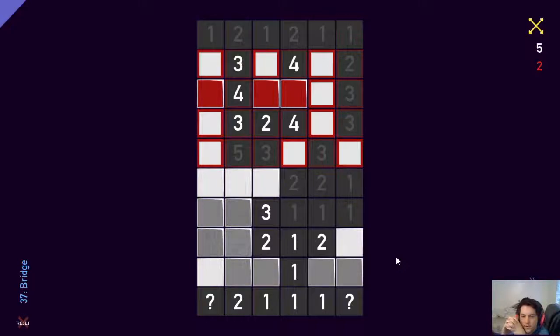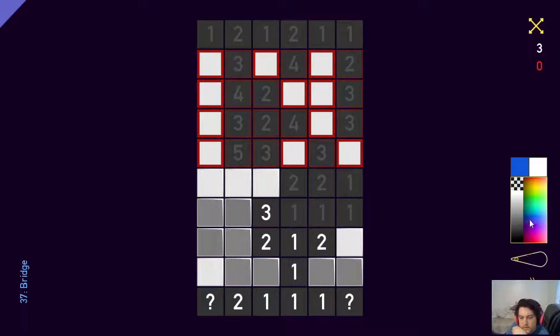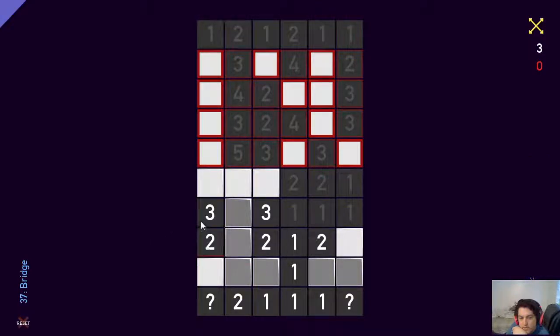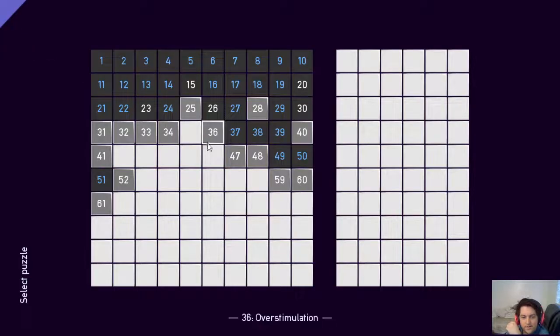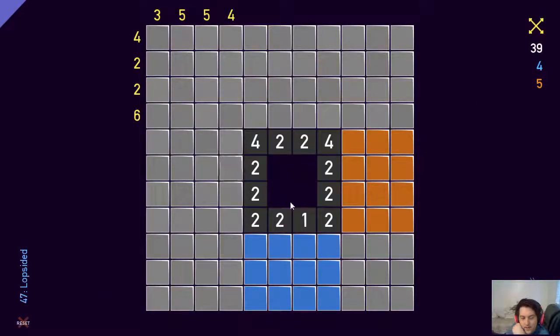Oh, the red 2 must be the key. Yeah, if this is a thing, it doesn't work. Now there's 3 left, so let's look over this. Both of these should be safe. Perfect. Yo, that was perfect. I really got that one fast.